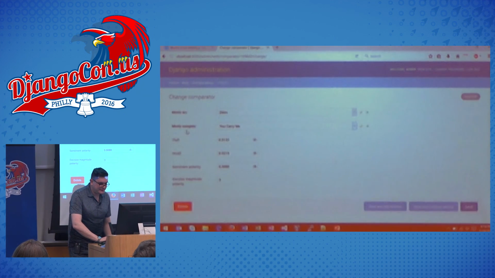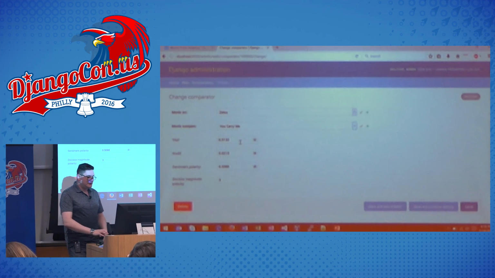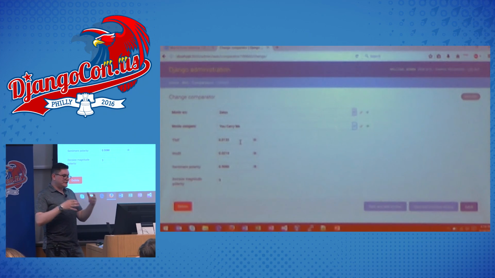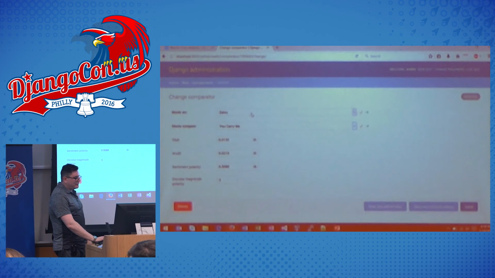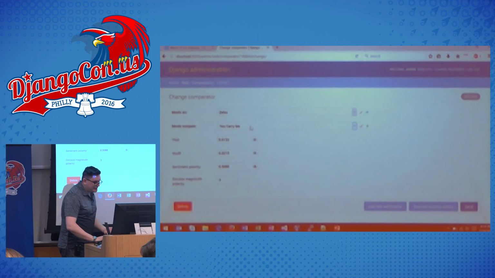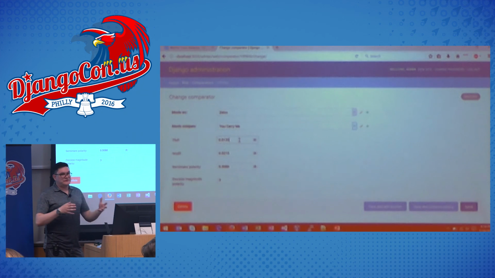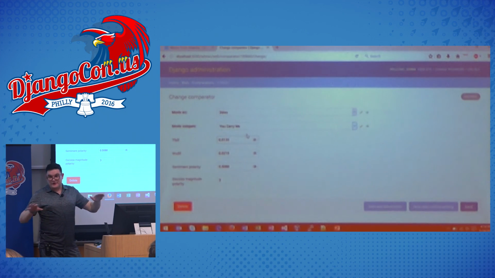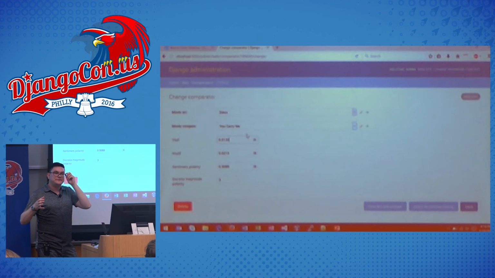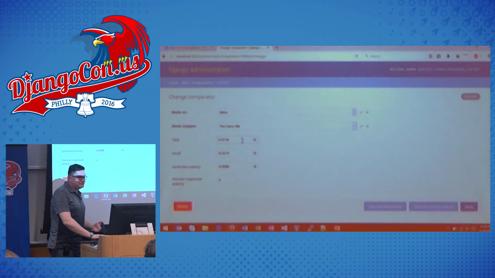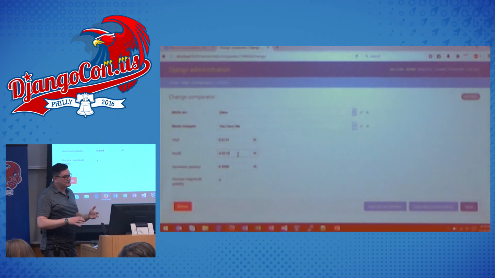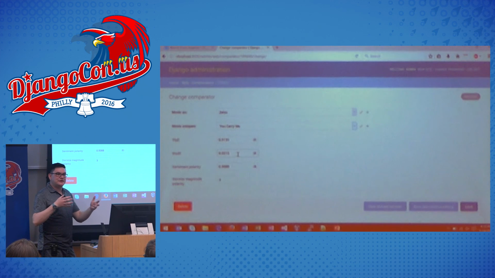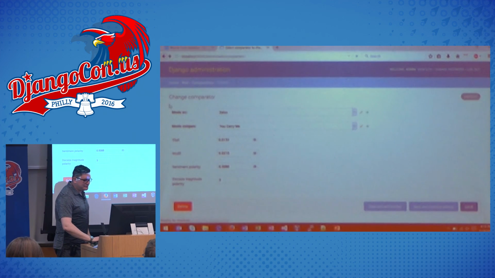The comparator object was what I'm using to compare the similarity of two movies. So here you can see one film named Zalos, one named You Carry Me. The TF-IDF, which is basically seeing how many words they have in common, scores 0.013. 0 means 0 in common, 1 means 100% in common. So here it's 0.01, which means they're not very close at all. The word sense disambiguation actually scores a little bit higher because there probably are some synonyms involved in that.